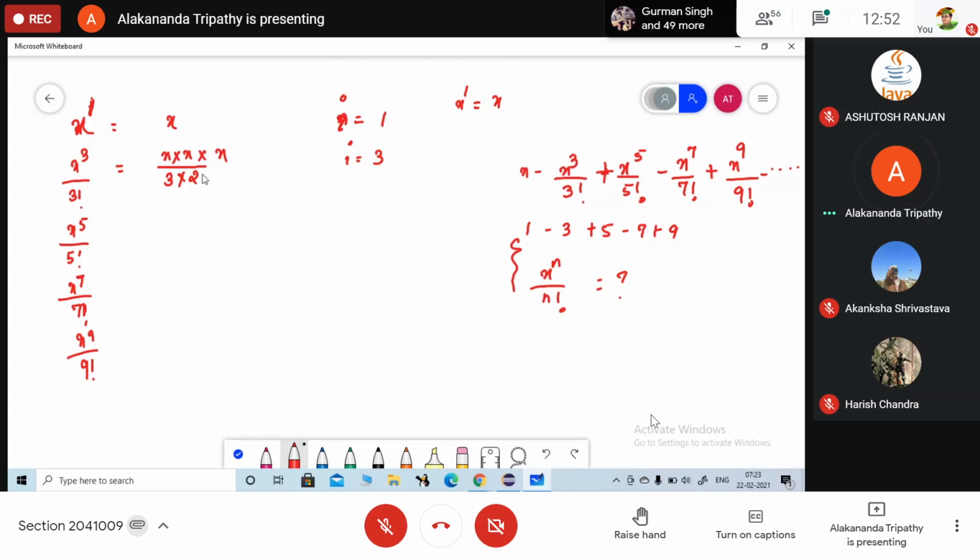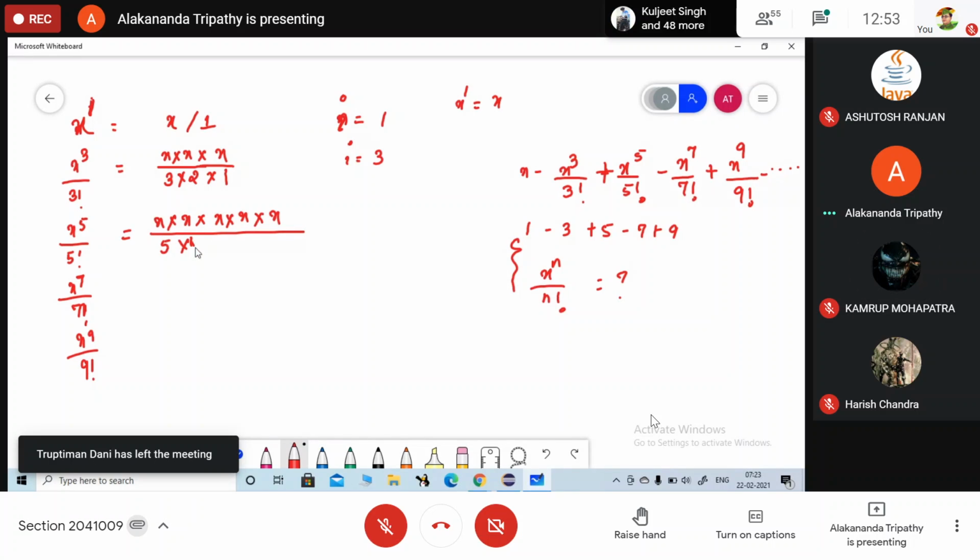Can I write in this way? Can it be written in this order? Check this one, x to the power 5 by 5. Can I write in this way? Yes. 5, 4, 3, 2, 1.